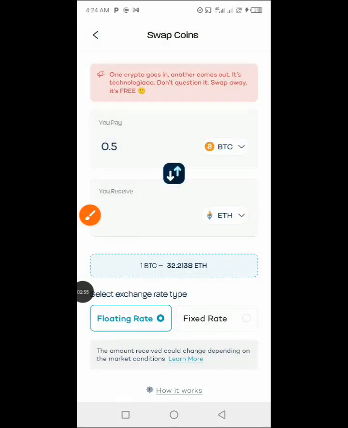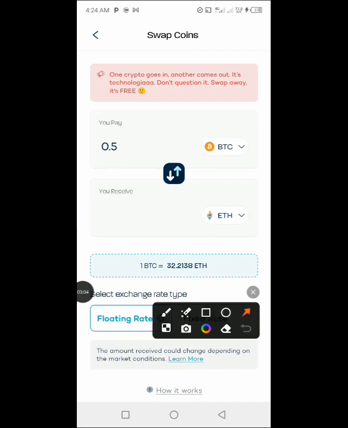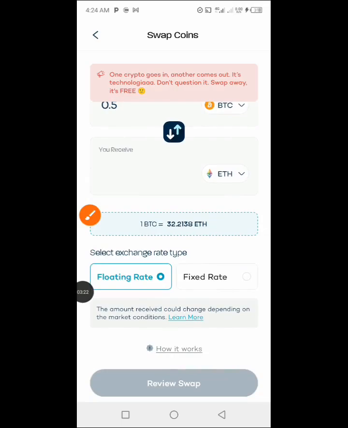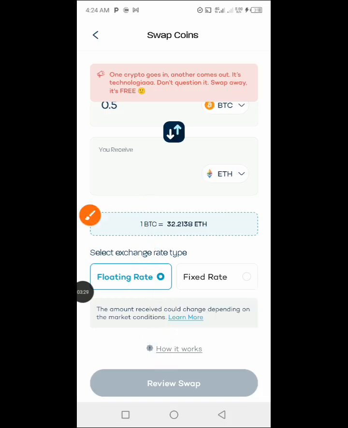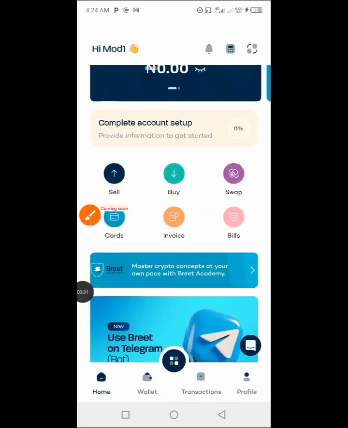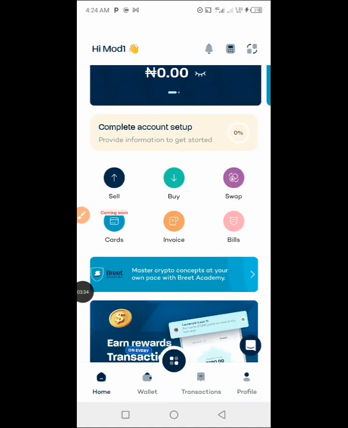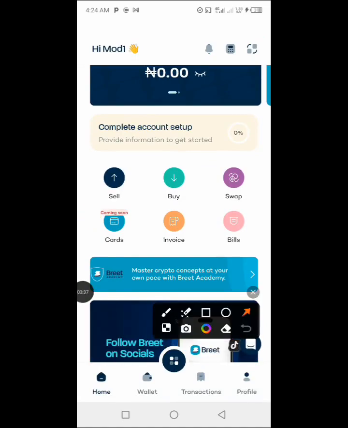And then, as soon as you click right there, after selecting the coin that you want to swap, you have to select the one you want to swap to. If you want to swap from BTC to Ethereum, you have to change this. If it was on Solana, then you have to click right here and change it to Ethereum. All right. Afterwards, you are going to see this button highlighted for you to swap. Okay. And then after swapping, here you can as well pay bills directly from this app.